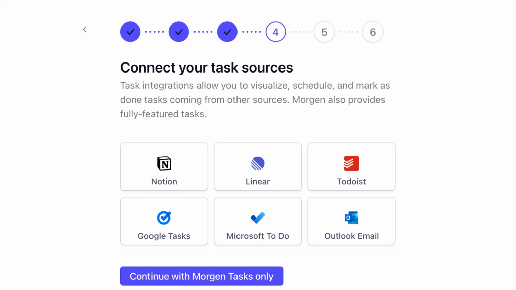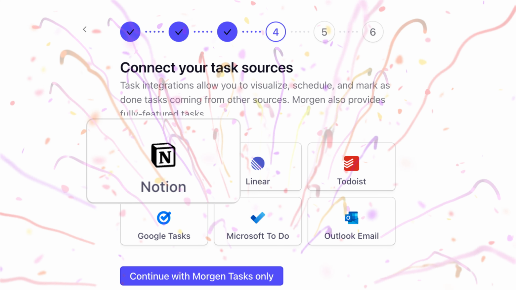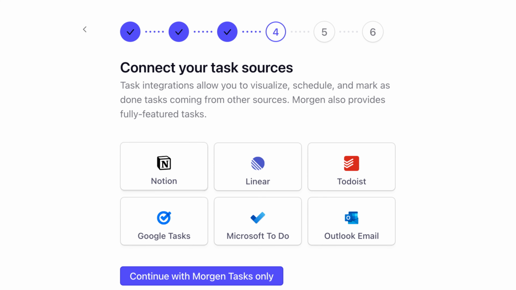So they integrate with about 6 different task apps, including our favorite Notion, and they just announced that they integrate with ClickUp, so you can transfer your ClickUp tasks over to Morgen if that is the productivity app that you use. They just released that after I had taken the screenshot. This just goes to show you that Morgen is truly invested in improving their own technology product. And when you're investing your time and all the things that you have to keep track of into a software, you want to make sure that the team behind it is willing to keep it up, introduce new features, get rid of bugs and all of that.